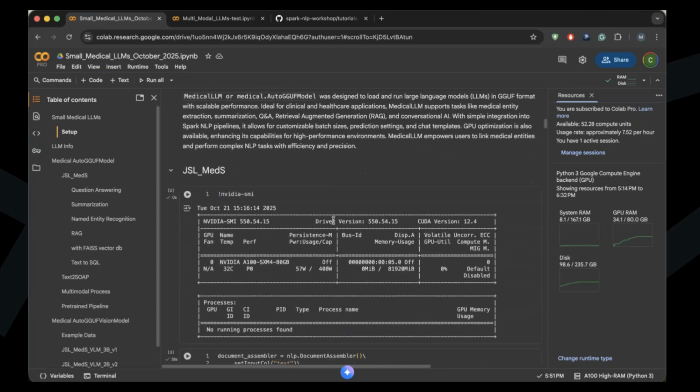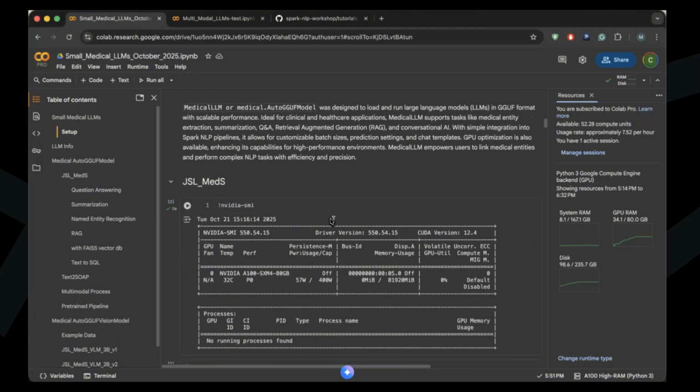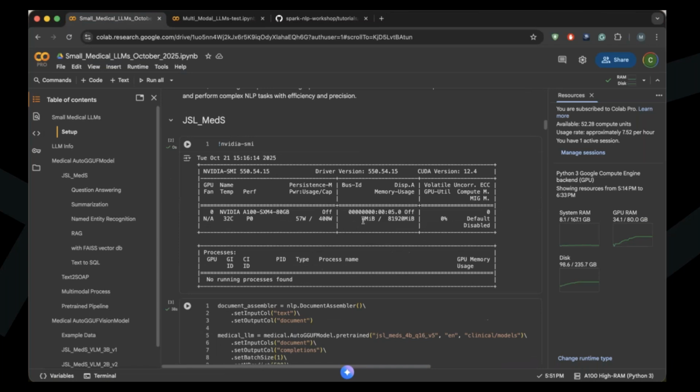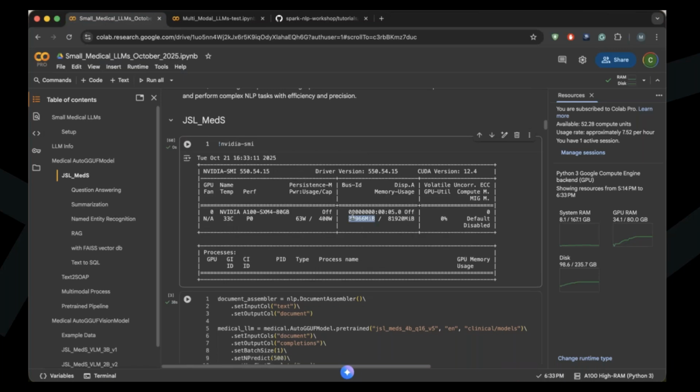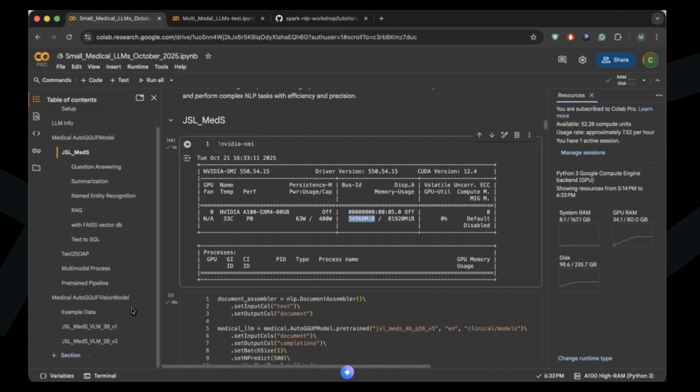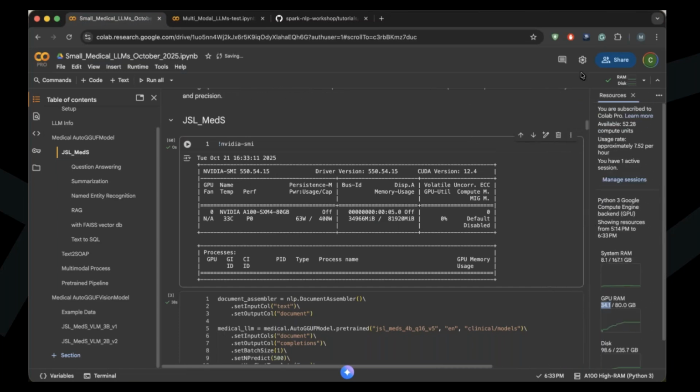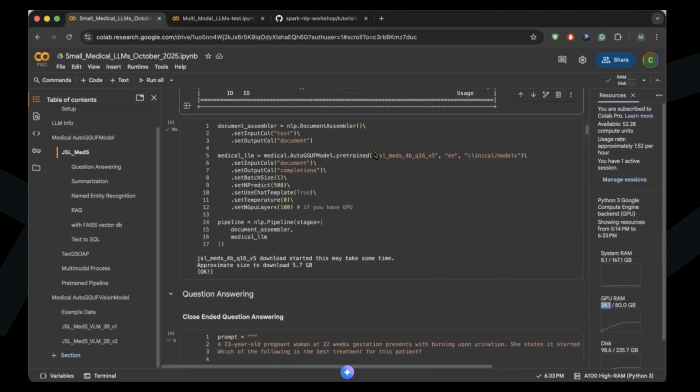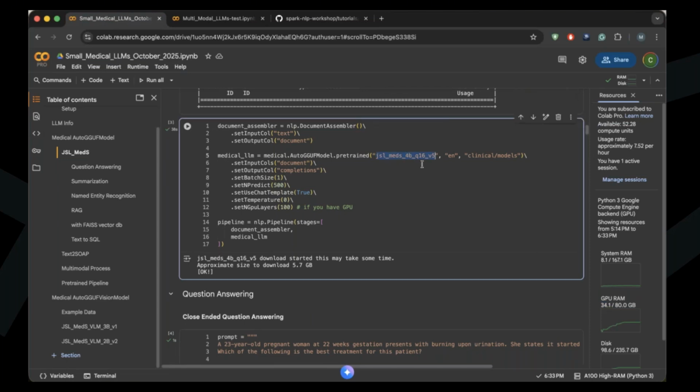This model is based on PyTorch, then we convert and quantize it into GGUF. And right now, this is my NVIDIA driver. If I run it again, it's a little bit occupied. This is the timeline of the GPU. I ran all the notebooks, and I am not sure how many models, 4 or 5 different models take that much memory. Let's continue. Start with one single medical LLM, this is the quantized 16 version.